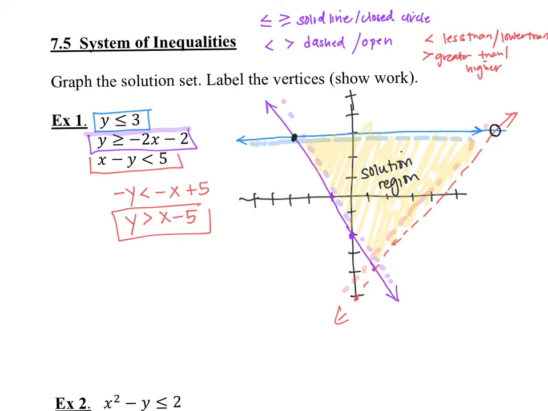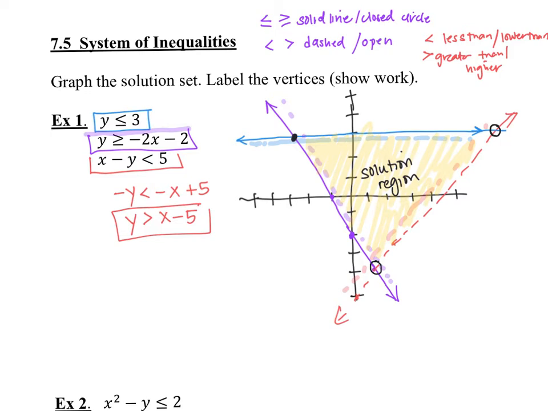If either line is dashed, you must use an open circle because that point is not actually included in all three of the inequalities. So for the purple and red intersection, the same is true. One of the lines is dashed, so it's an open circle at the vertex, which means one of these vertices counts as part of the solution region. The other two don't, but I'm still going to identify all three of them.